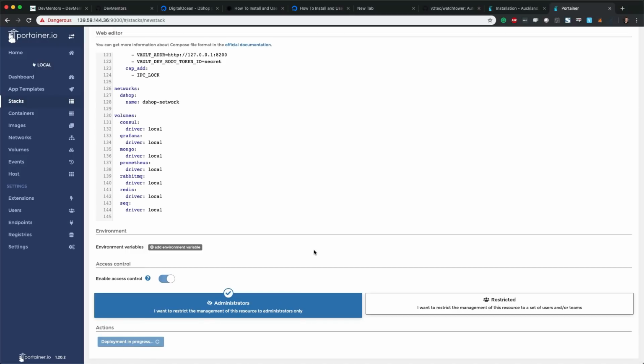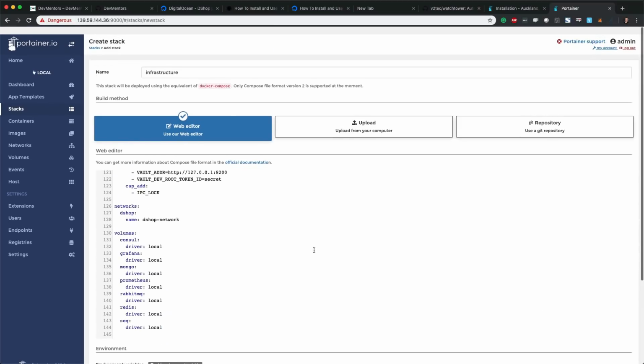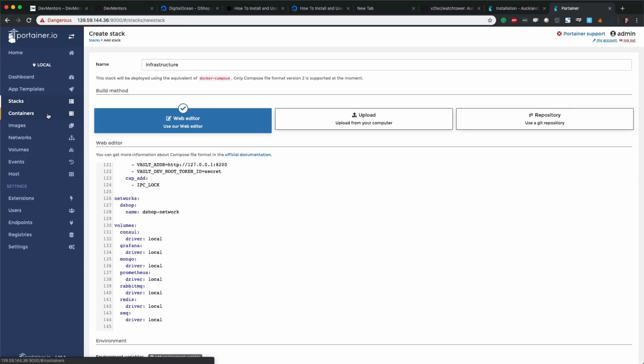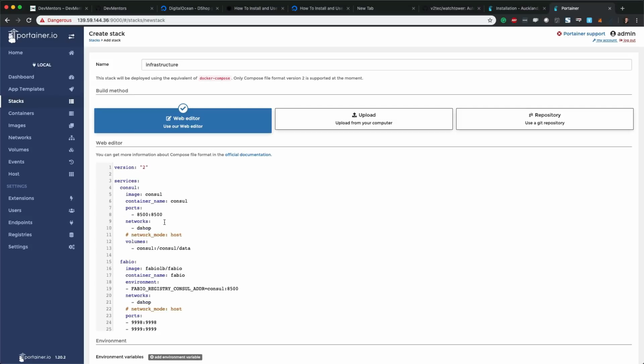It will take a while because at first you will have to grab all of the images from Docker Hub or from the other registries. But I must say that this is pretty impressive, because I know a lot of people who struggle a lot with Docker, and not everyone is enthusiastic and optimistic about the whole console stuff.